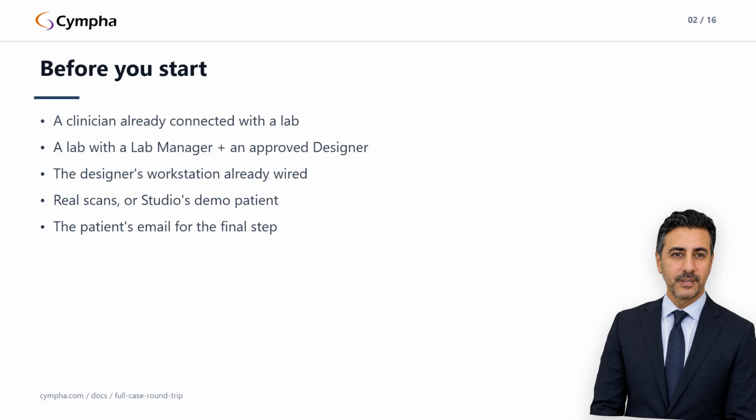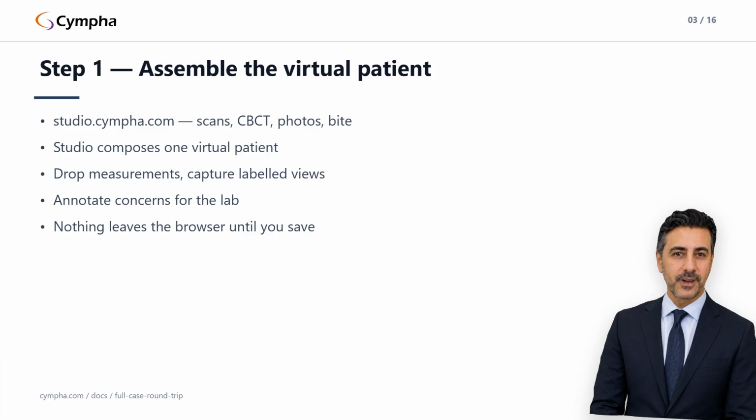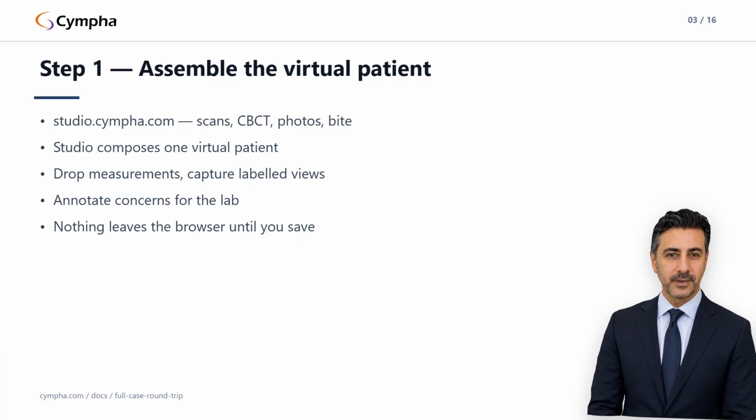Step 1 belongs to the clinician, in Cympha Studio at studio.cympha.com. They import the intraoral scans, STL or PLY, any CBCT volume, photos, and a bite registration if they have one. Studio composes all of that into one virtual patient. Concretely, that means 3 things: the upper and lower arches aligned to each other, the CBCT registered to the scans, and the photo gallery sitting in the side panel where you can reach it. So instead of 4 unrelated files you have one assembled patient.